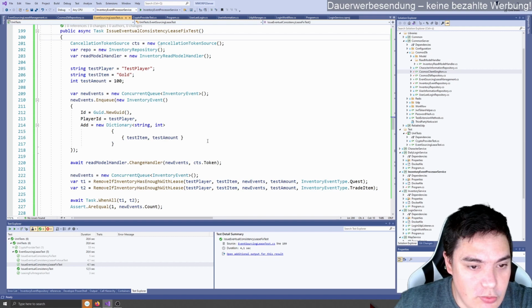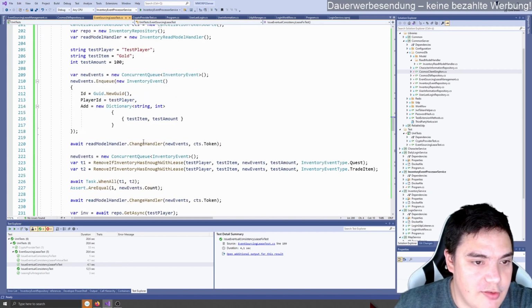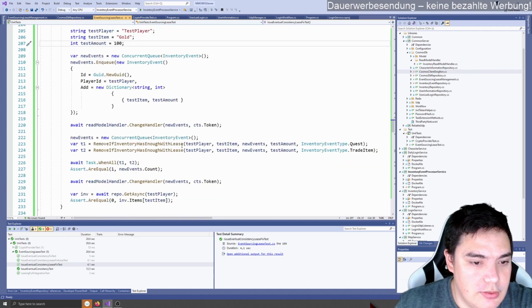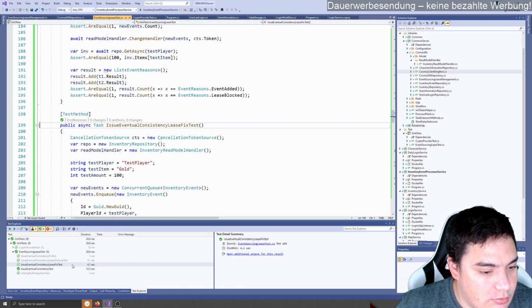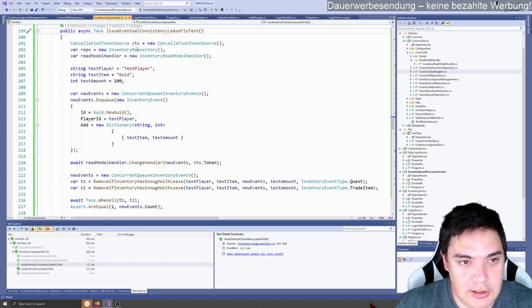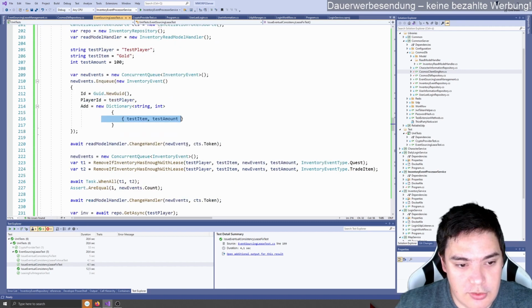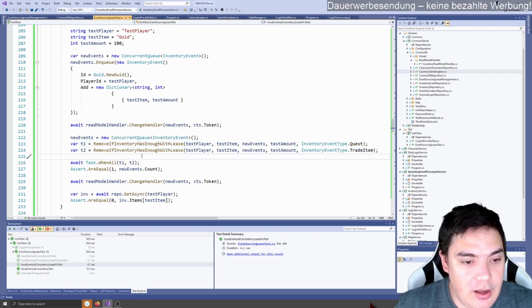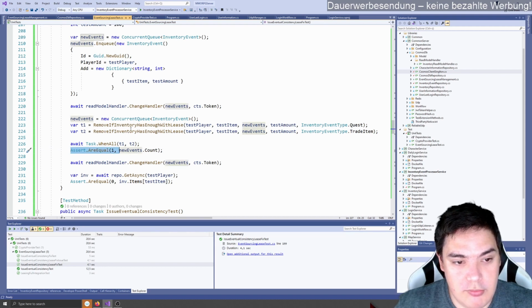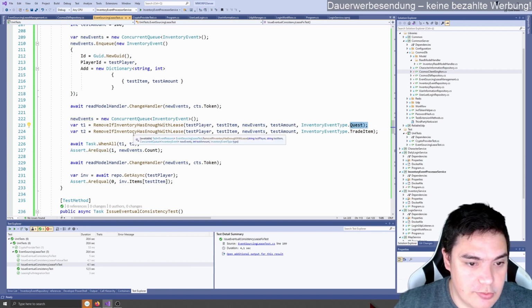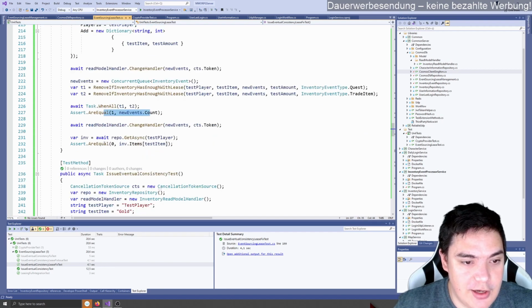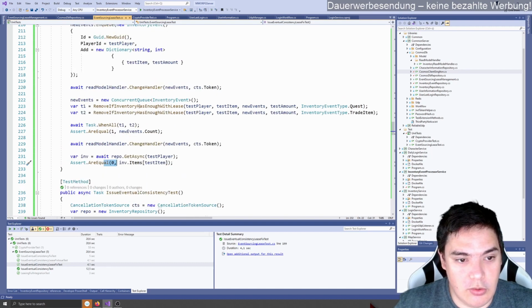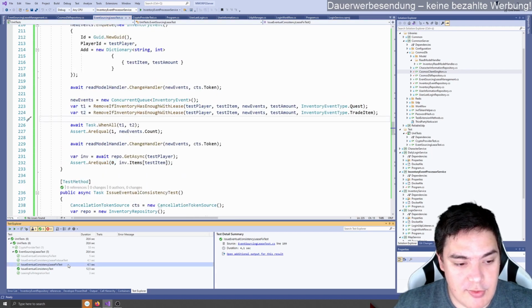Because when we don't free the lease again and we have no retry mechanism, we have this issue. This test is just testing the lease. So this gives the player 100 gold. It runs both calls. We remove 100 gold, one for quest, one for trade. And we will see that the lease will block one of those. We can't be sure which one goes through first. Most likely it will be quest, but we can't be sure, to be honest. But one of those will add an event and the player will just have 0 gold, because just one of those came through. That's what this is testing.